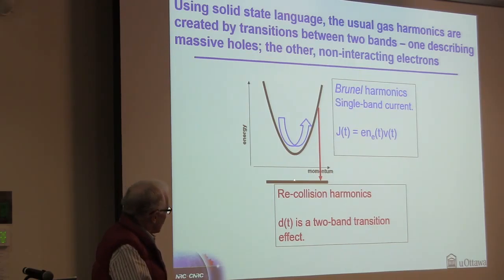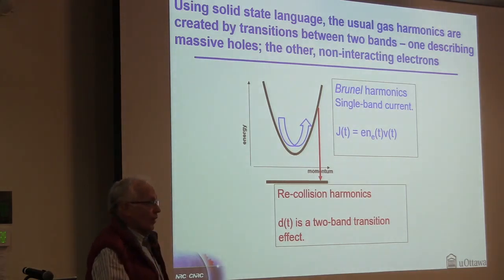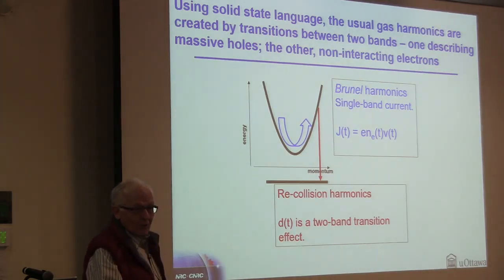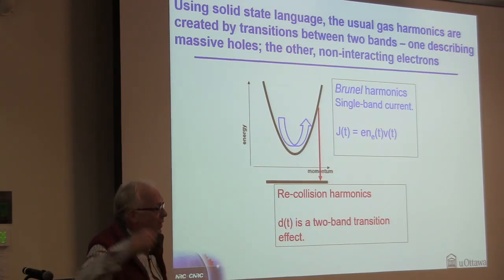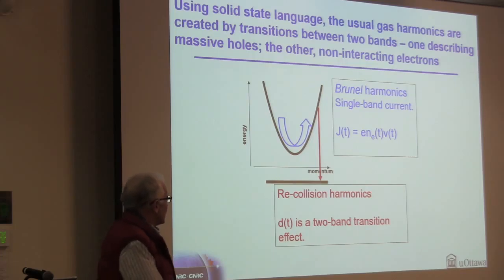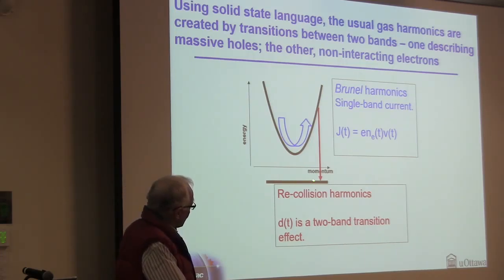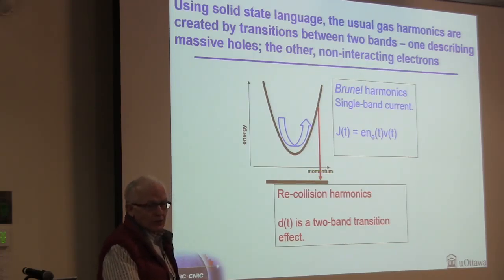Tunneling creates an electron and a hole, making a jump across the band gap, shall I say, across the ionization potential, leaving a hole or an ion, which will move by F equals ma. Its momentum will be the same as that of the electron, F equals ma, right? It will move in momentum space, but its mass is high, so its energy is fixed. So it'll be a horizontal line in first order in momentum space.